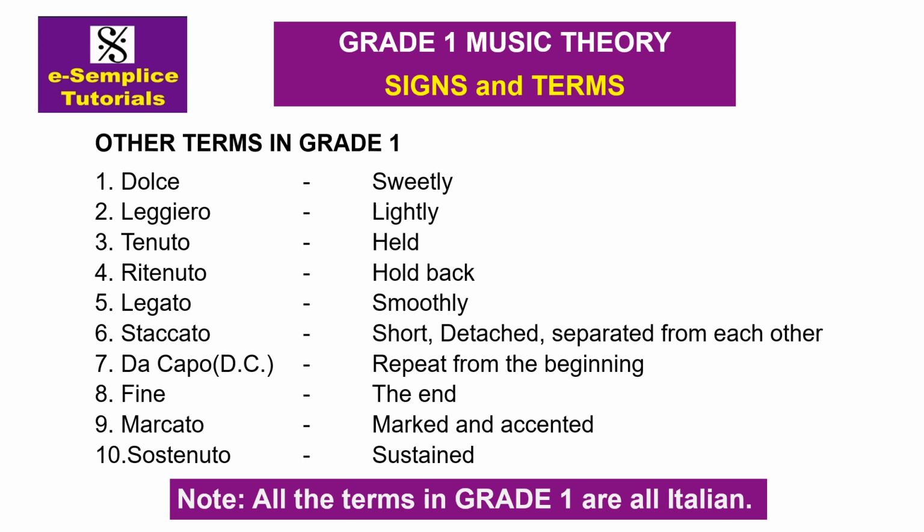Now, please note, all the terms in grade 1 are Italian. All these words we are looking at are Italian, and their English meaning is given. In the exam, you are going to see questions like, give the meaning of these terms. So what you are simply being asked is the English meaning of the terms that you would find in the exam. So arm yourself with these signs and terms, and I bet it, success will be your portion.